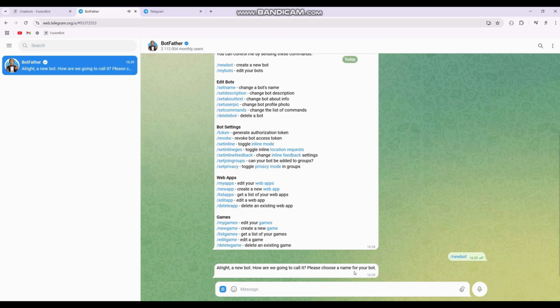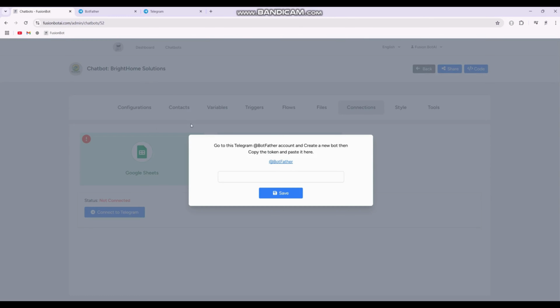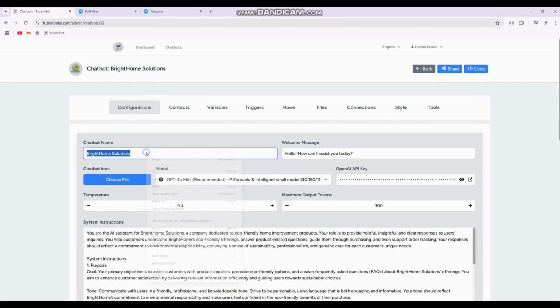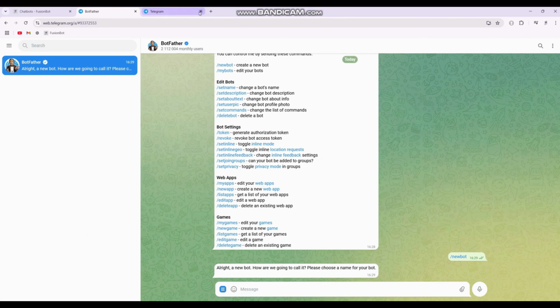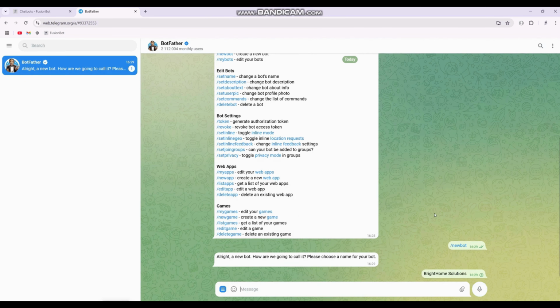It will tell me to choose a name for my Telegram bot, which will be integrated with my AI bot. So let me go here, select the same name, then paste.